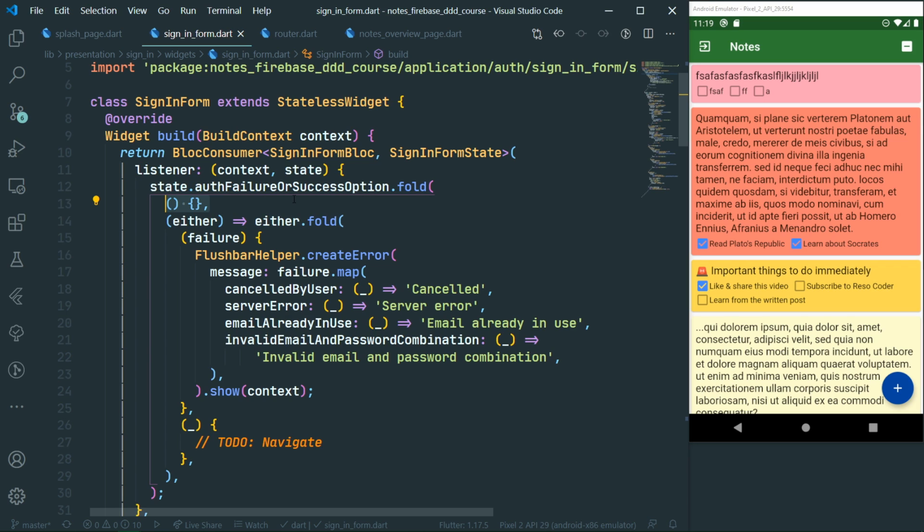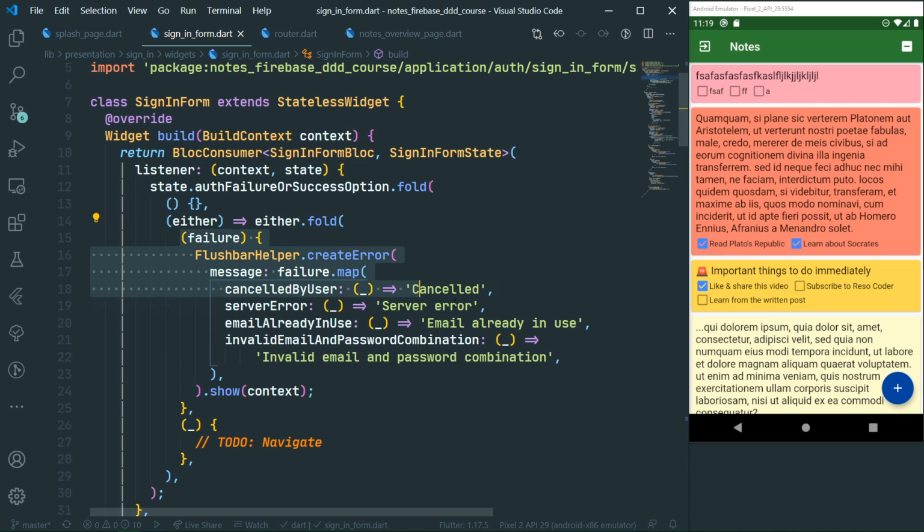No action has yet been taken by the user to either sign in or not. But if there is something coming in, that's signified by the Either. This Either can, of course, signify successful sign-in or unsuccessful sign-in.